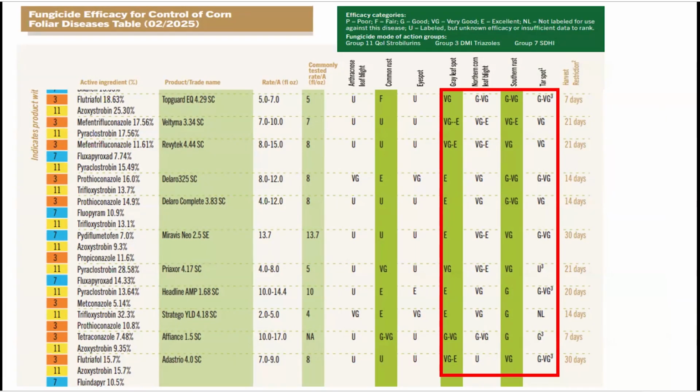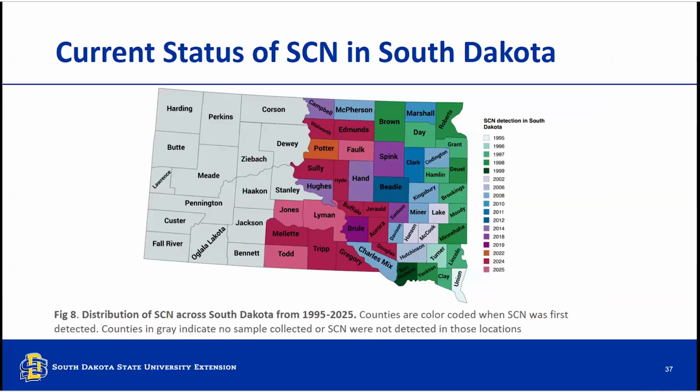So really encourage you to take a look at some of those tools if you do need to apply a fungicide for southern rust, or if the time would come for tar spot, or any of our other diseases like gray leaf spot, northern corn leaf blight. We do have some of them. Lucky for us, that's not something we always have to apply a fungicide for.